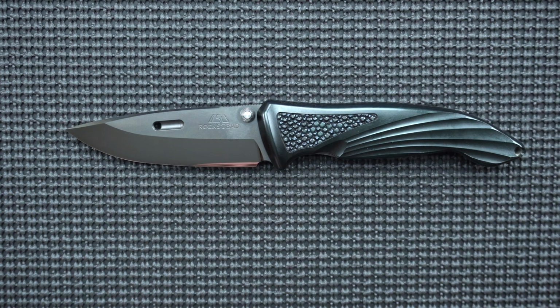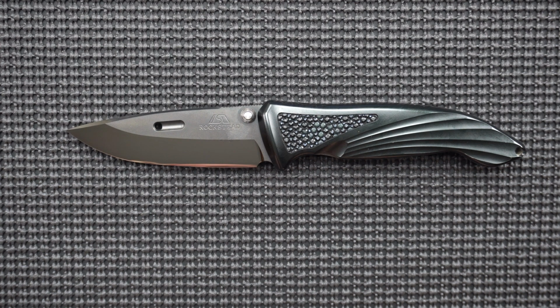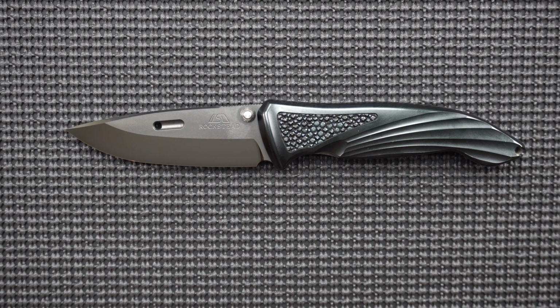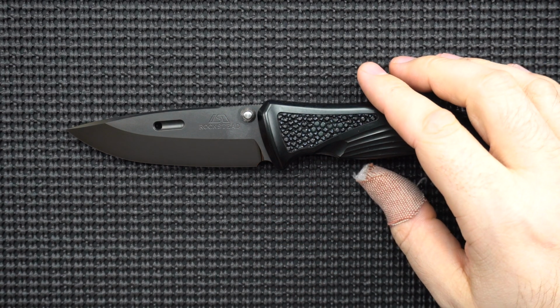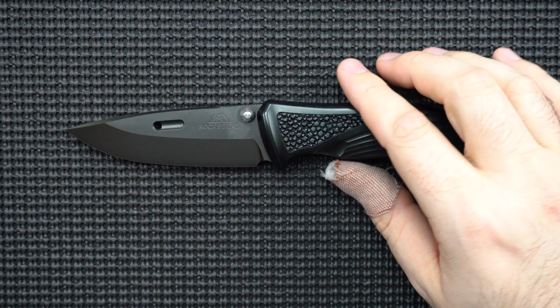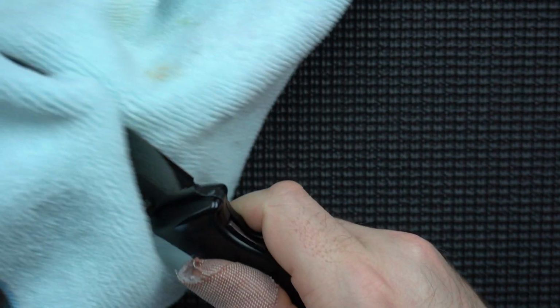Overall, those are my decent aspects of the knife. So let's move into the excellent. I've got 3 excellent things, and they pretty much all revolve around this blade. This is, I think, the main reason why you should consider buying a Rockstead or want to have one at all. So there's some interesting things going on.